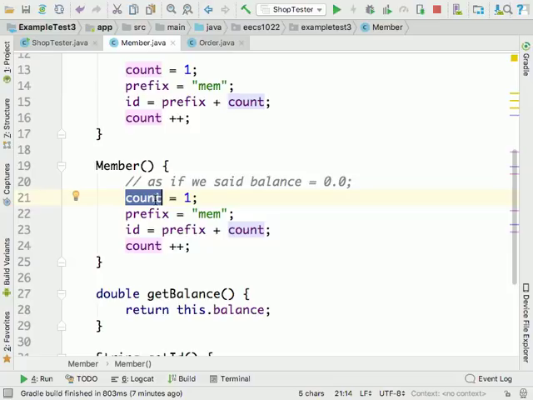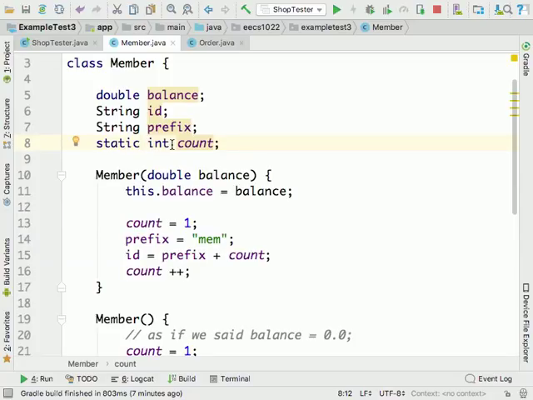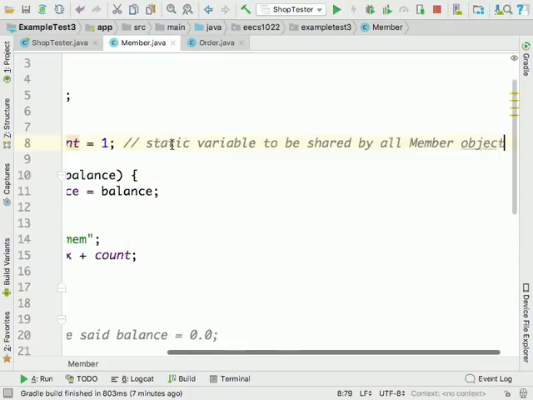Okay, how do we fix that? All we have to do is: non-static is not good, make it static. How do we give an initial value to the static variable? We do it directly after you declare it. That's the one exception you have to take. So this is a static variable to be shared by all the member objects.